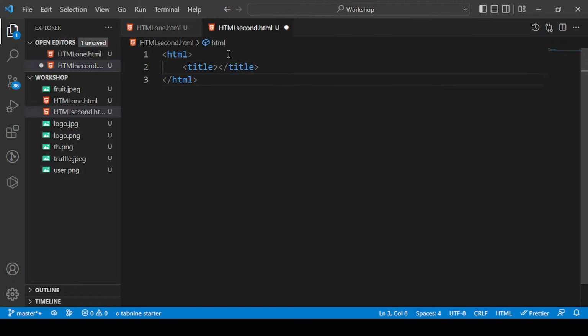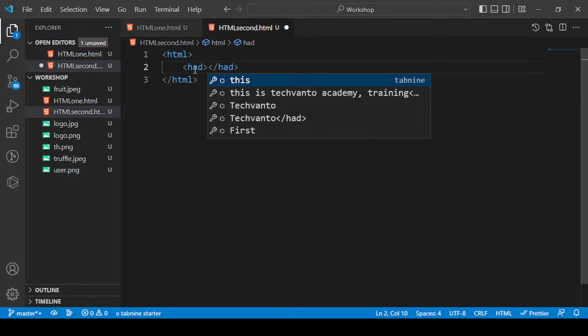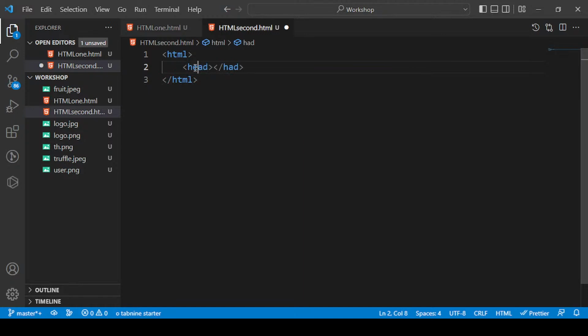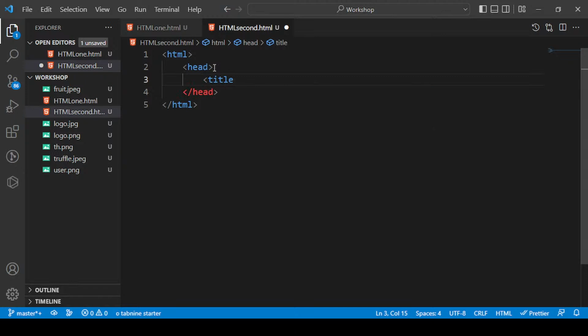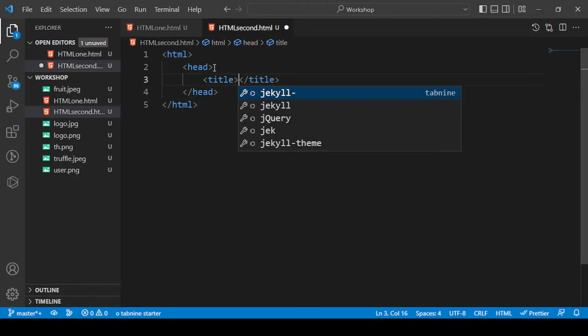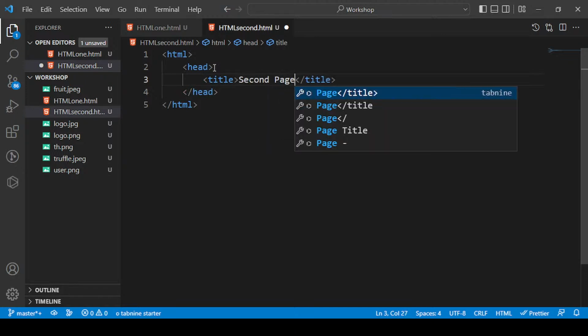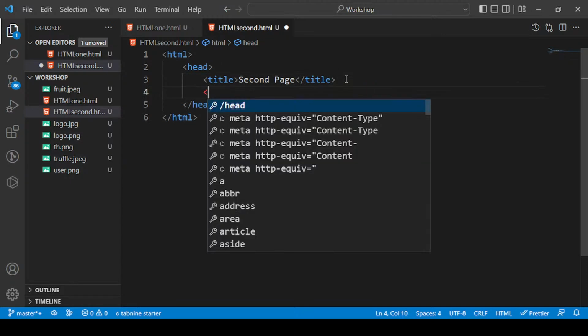Okay, now the head tag. So head tag, title tag, second page, and there is one more thing that we will be using here.